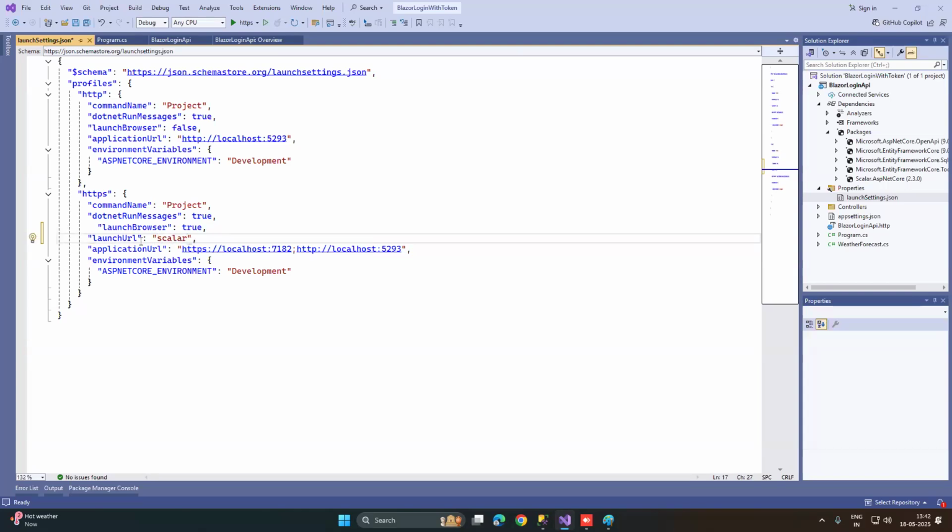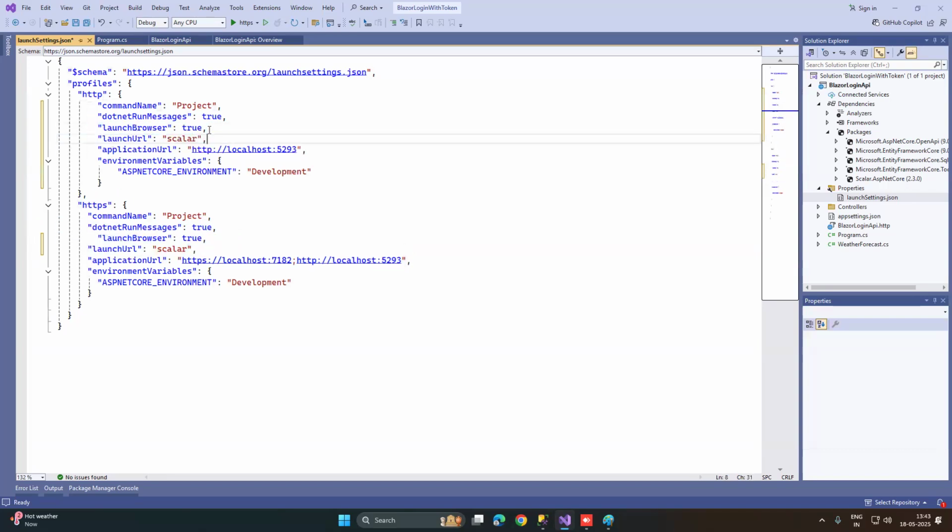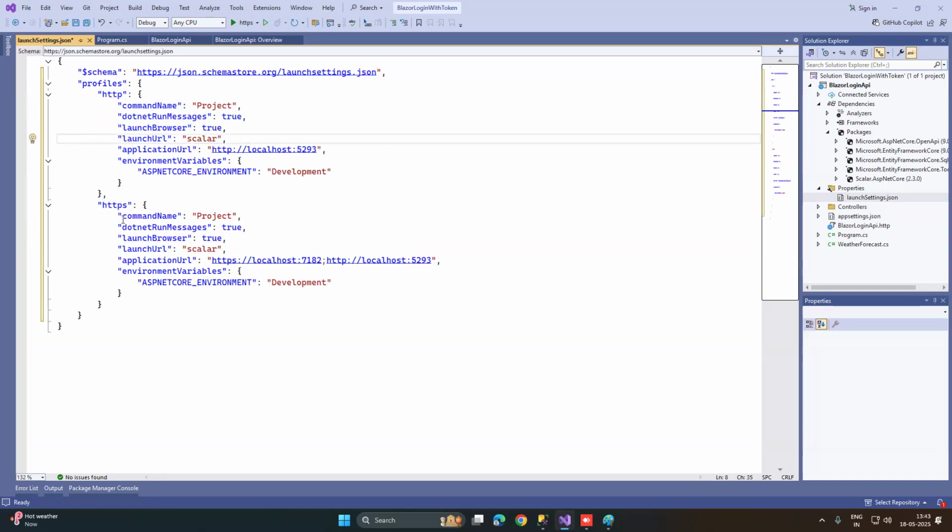Because you want the Scalar UI to come up to test our APIs. The same thing I'm going to have for the HTTP if need be. So the APIs are always set up in two ways: one for HTTP, one for HTTPS. In both the schemes, we have to integrate with our browser, and also start it with Scalar as the UI.